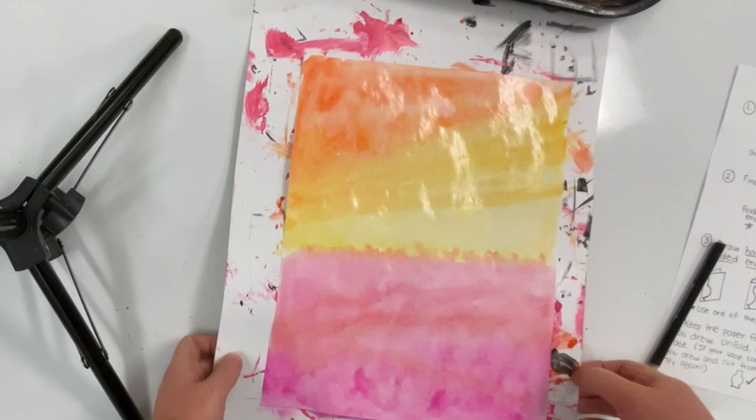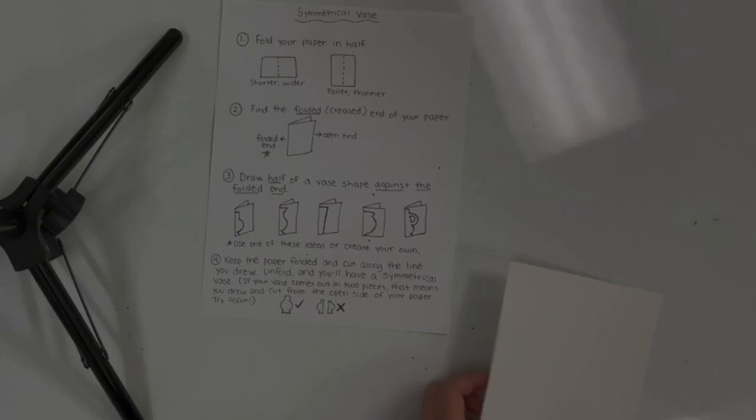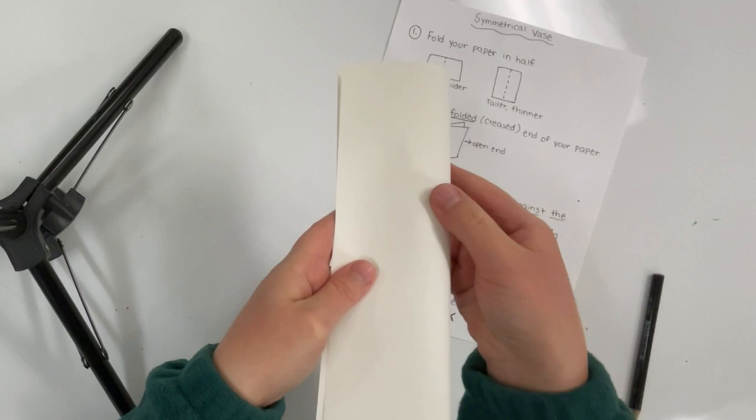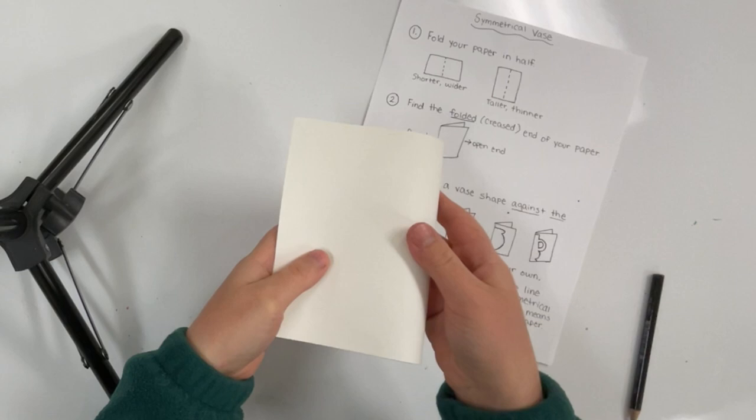When my watercolor wash is done, I'll put it in the drying rack. Now it's time to make a vase. So you can either fold your paper in half the long way to make a taller, thinner vase, or the short way to make a shorter, wider vase. And I'm going the shorter, wider route.